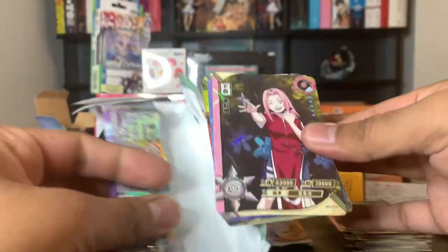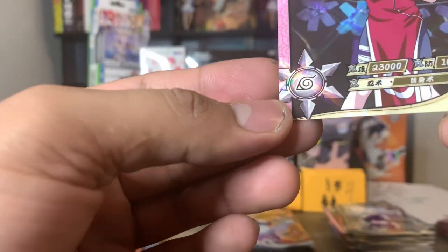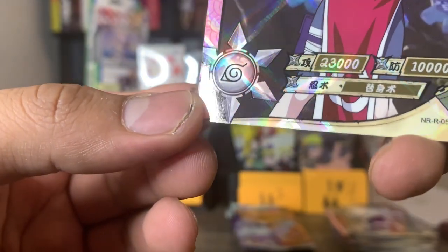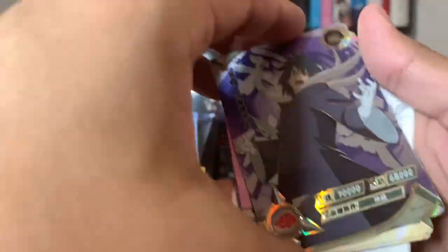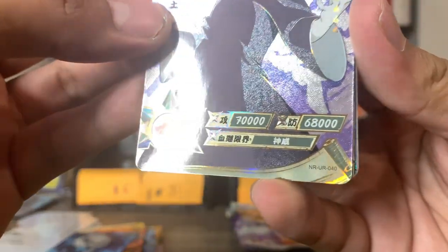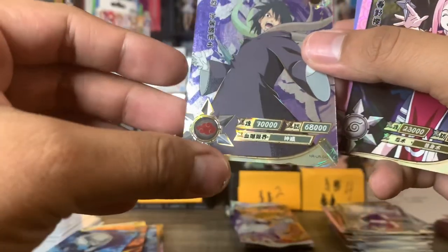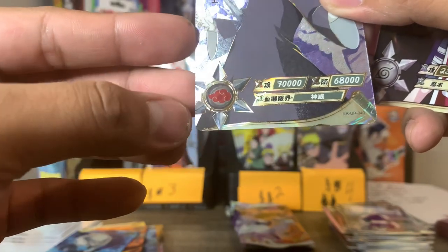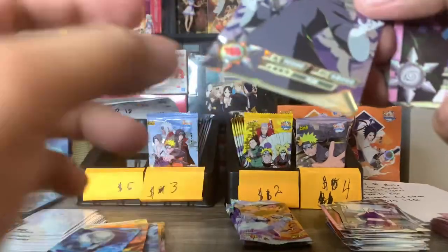I did notice this pack had a bit of damage on it, so let's see what the cards look like. Yeah, this one has had a little bit of damage on one card — you can kind of see it right there, but the other ones look pretty good to me. And we have a UR Obito — look at this card right here, beautiful Obito. This is another one I'm not sure if I have already — this is UR number 40. The corner of this card looks fine, I don't see any dings on this one like we did with that first card.